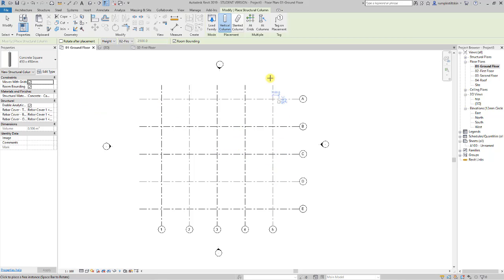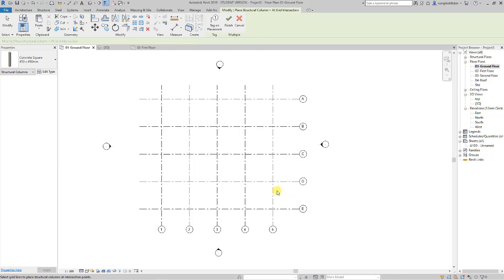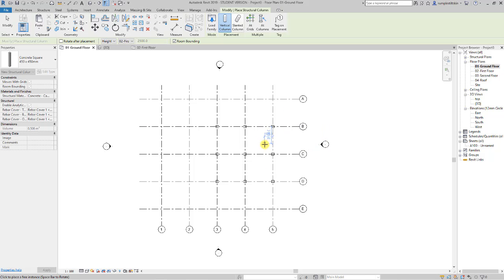And I'm then going to use the at grid. So I'm going to make sure that it's the vertical, not the slanted. And choose at grids and just click this number of grids, and so you can see the intersections. It doesn't pick all of the positions of the grids, it's just the intersections, and then I must click on the green tick. So that's then put those columns in.